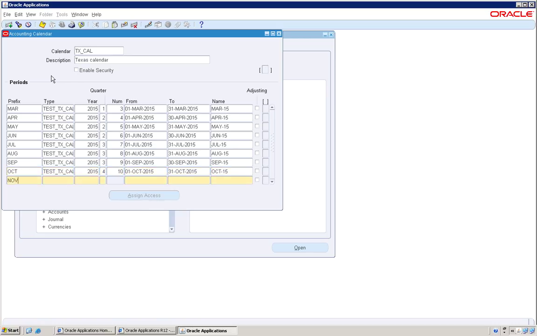It's time for November. Test TX, 2015, quarter 4, 11, 01 November 2015 to 30th November 2015.